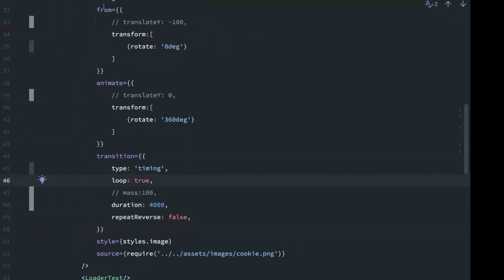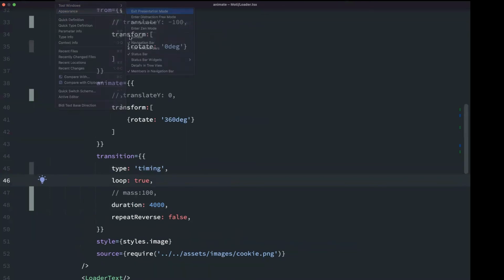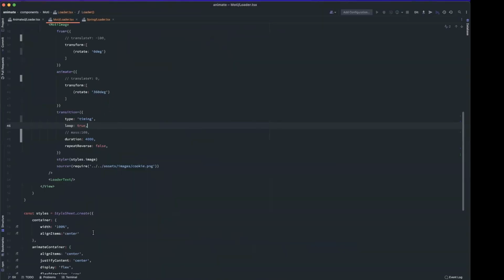So again, sorry, as I change code, I just need to exit out of presentation and reload the terminal.